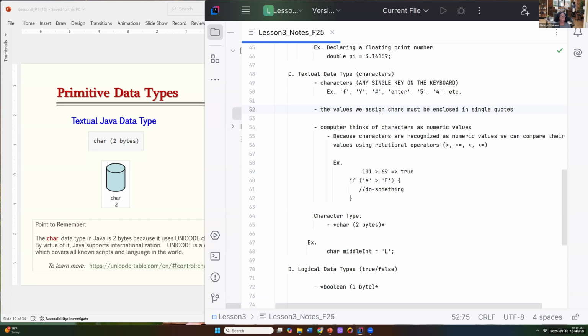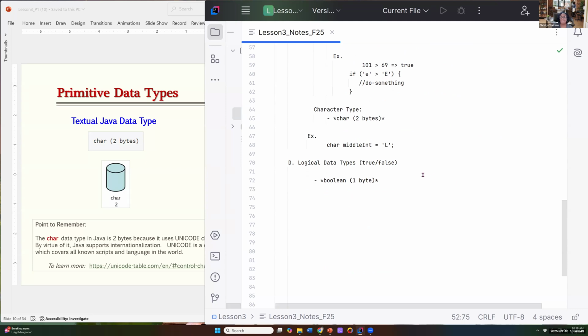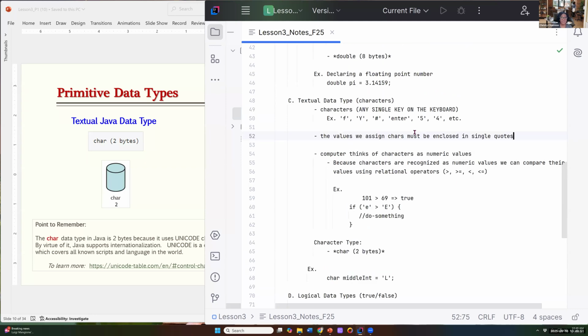That's so important, you all. That is one of those symbols that Java recognizes. Other languages may have different rules, but in Java, when we assign a value to a char, it must be enclosed in single quotes. Very important. How dare I move on without emphasizing that? We'll code a majority of the day on Thursday for sure, when using these various data types. Any questions over chars before we move into booleans?